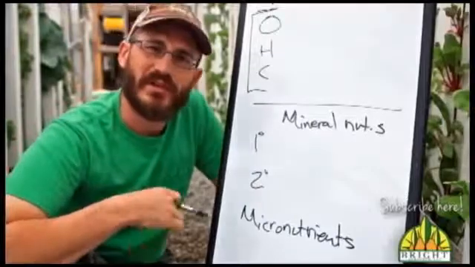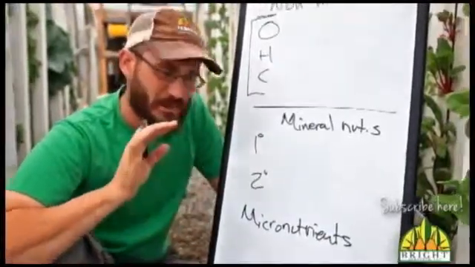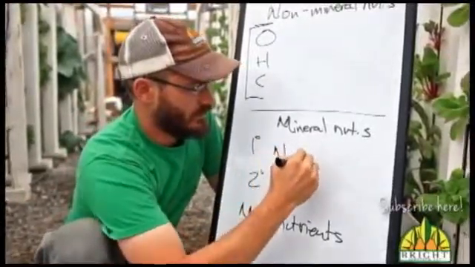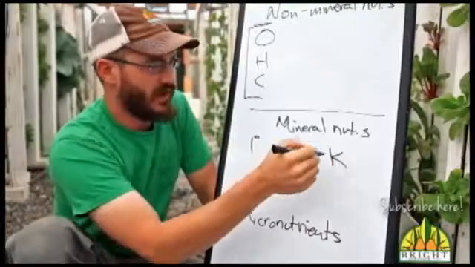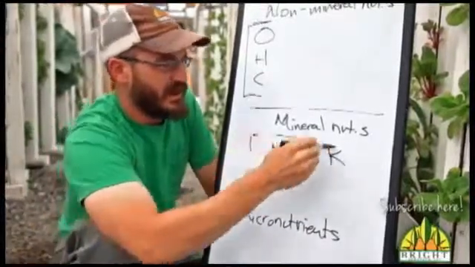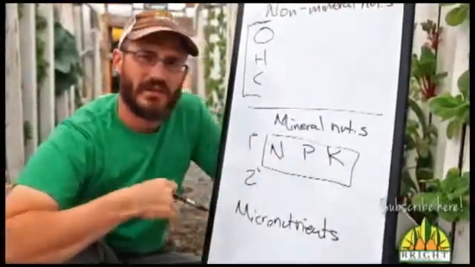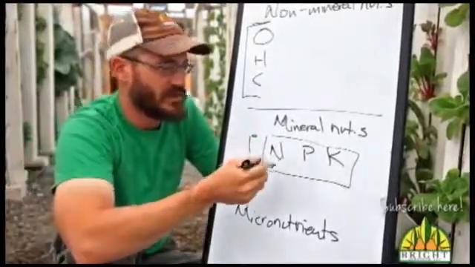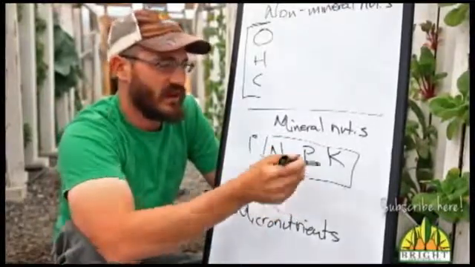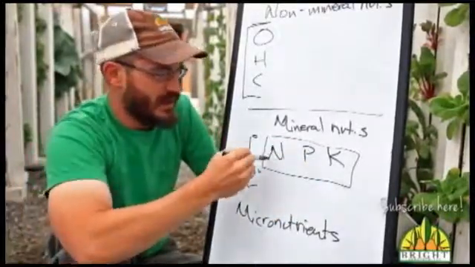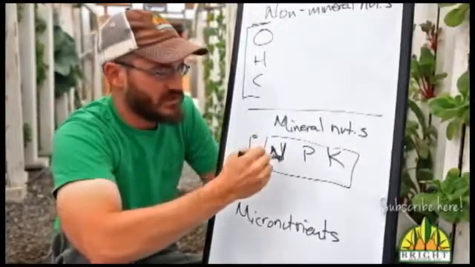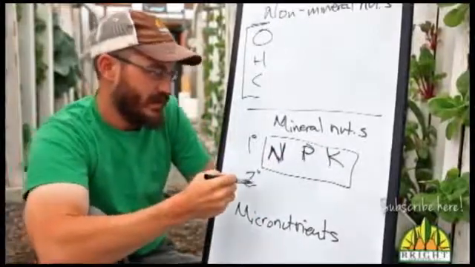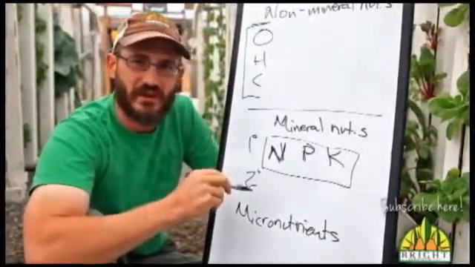These primary plant nutrients are composed of nitrogen, potassium, and phosphorus. So nitrogen, phosphorus, potassium, and this is the rating that you typically see on the labels of fertilizers, this NPK rating. They tell you what the content of the fertilizer is for nitrogen, for phosphorus, and for potassium. And these are the symbols for these nutrients: nitrogen, phosphorus, potassium. Okay? The secondary plant nutrients are calcium, magnesium, and sulfur.